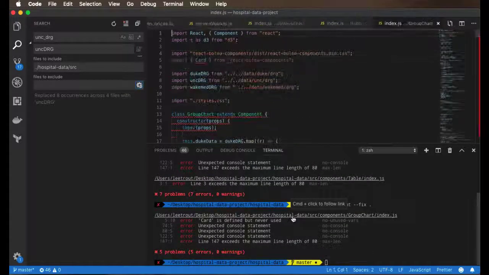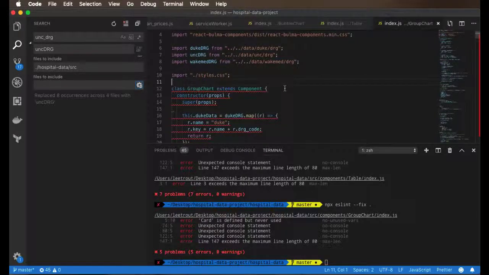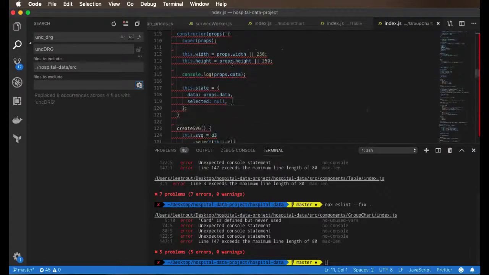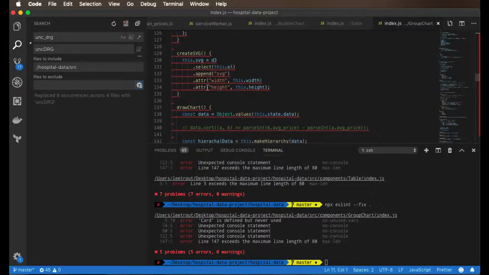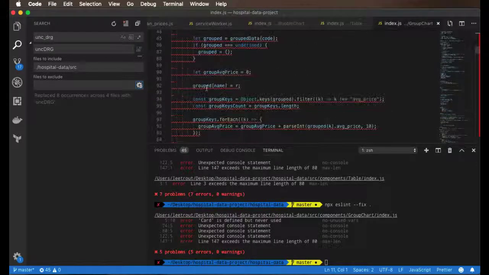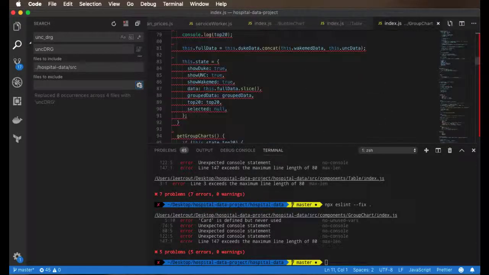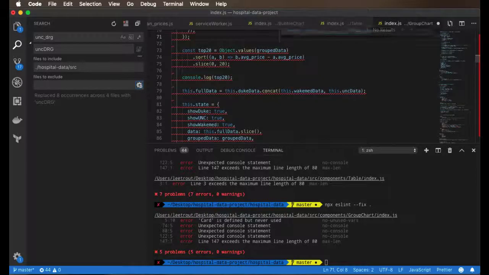They're all in this group chart. And so I was playing with React Bulma components, and that was still hanging around. So card was in there, so we can hit save. We have some console statements that we need to take out now. Our code's getting near done. So let's go to line 74. Where are we at? Line 74. Keep scrolling past it there. Line 74, console log group data. We don't need that anymore.